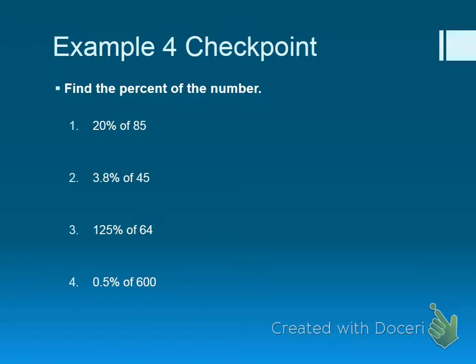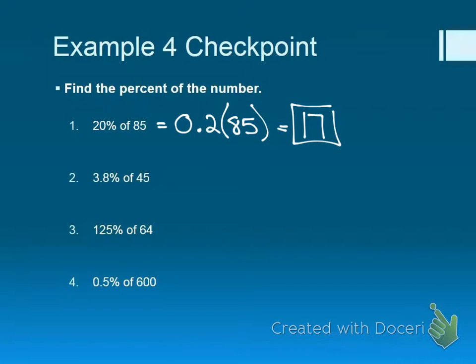So this is much closer to what you would see on your homework assignment. So on your homework tonight, it's just going to say find 20% of 85. So you write the original problem. You convert your percentage to a decimal, 0.2, and you multiply it by 85. Again, I recognize that there's a percent button in your calculator. I understand that. But I want to know that you understand how to convert a percentage to a decimal. So that's why I need to see this step. And then 0.2 times 85 is what? 17. All right, go ahead and do the next three real quick.